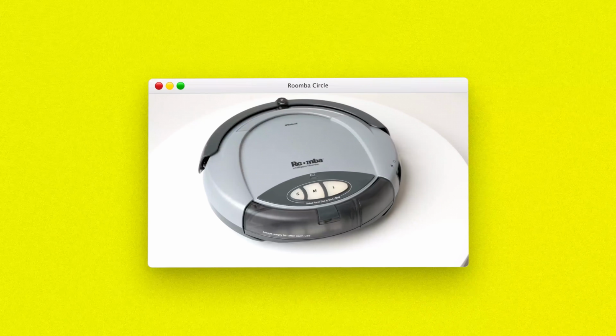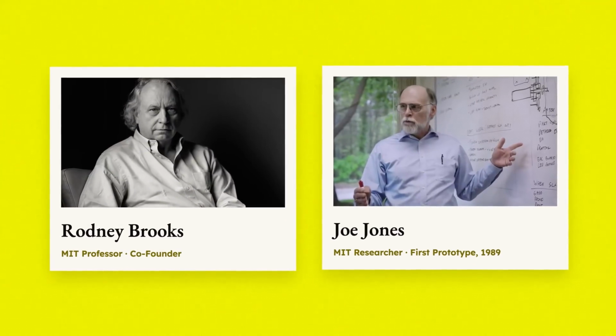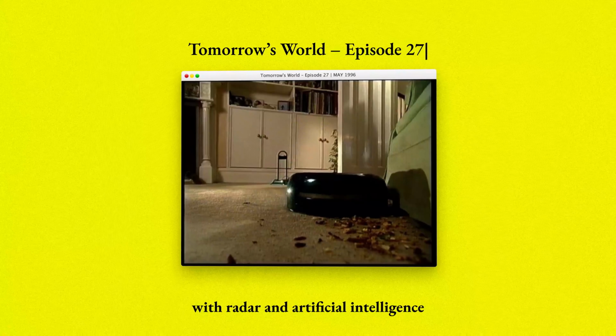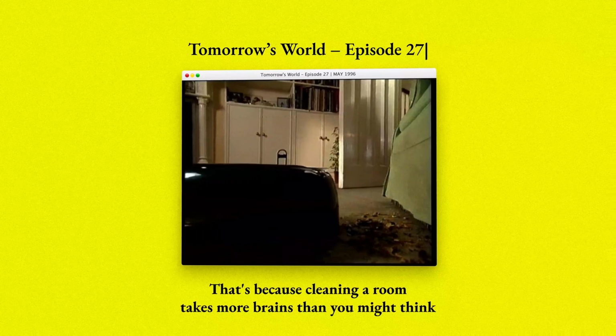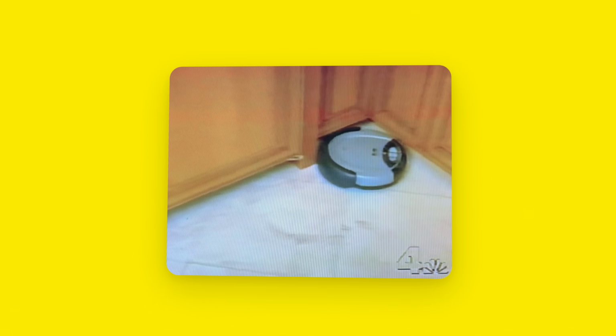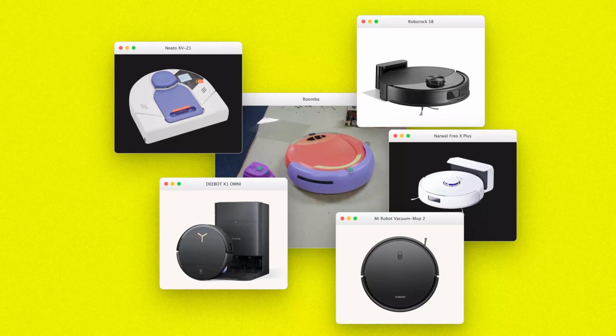The same thing happened in robotics. In 2002, MIT AI researchers rejected the idea that a useful household robot first had to understand an entire room. Instead, they gave it the cheapest sensor possible, a strip of plastic that simply told the robot when it had hit something. That apparent step backward helped create the modern robot vacuum category and changed consumer robotics forever.